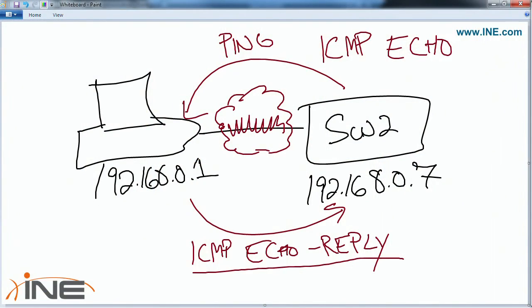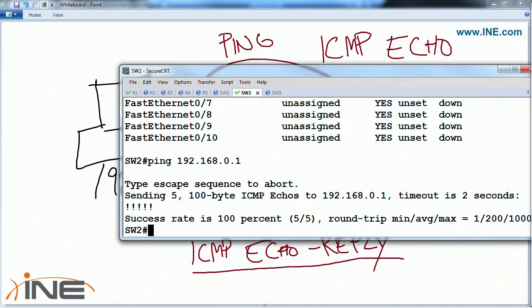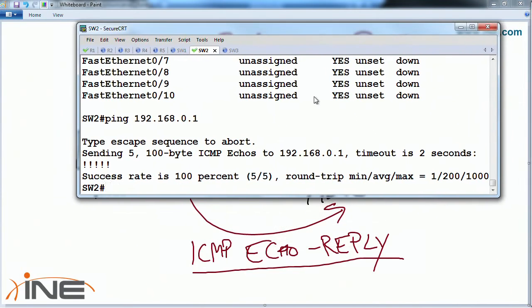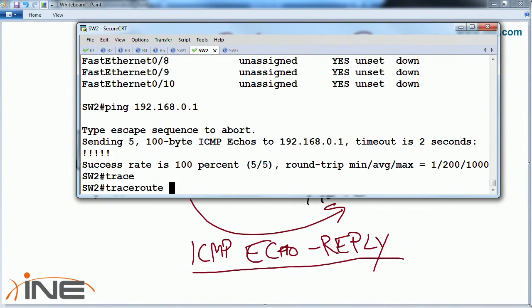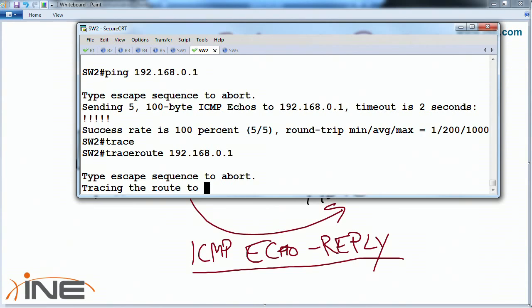Another one that is useful is going to be the Traceroute feature. Right now we can't see in detail exactly why this is going to be helpful, because the devices are on the same subnet, they're on the same VLAN. But from the switch, if I were to traceroute to 192.168.0.1, what this is going to tell me is who are all the networking devices that are running IP in the path from me to them. It's going to show me on a hop-by-hop basis, or basically on a router-by-router basis, who are all the devices in between and what are their addresses.